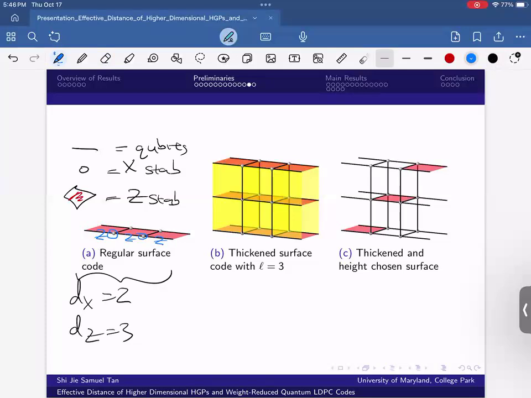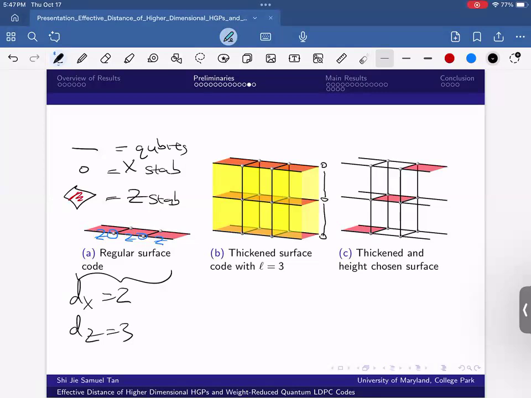So this is the original surface code, but now we thicken it with an L equals 3 repetition code. You can think of a repetition code at the side over here. If you remember our repetition code, we defined the 0-dimensional objects as the bits and the 1-dimensional objects as the checks. This is the reason why Hastings called it thickening: you add another dimension, you sort of lift up the entire thing. So now something that was 2-dimensional becomes 3-dimensional.